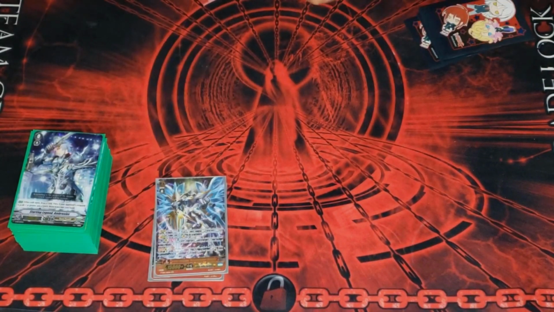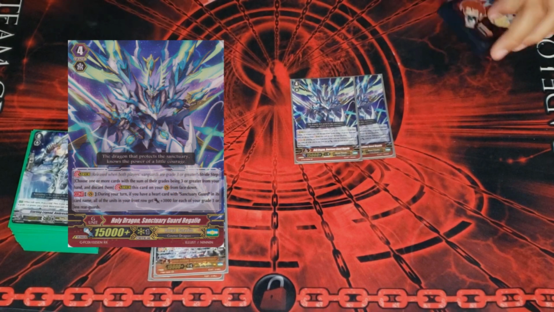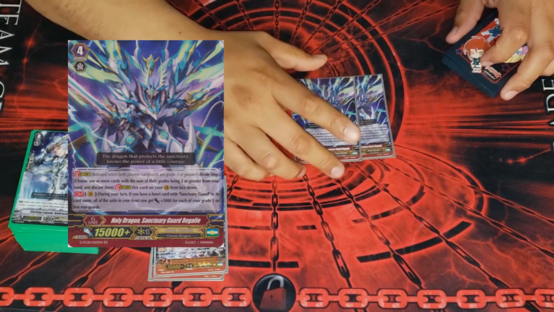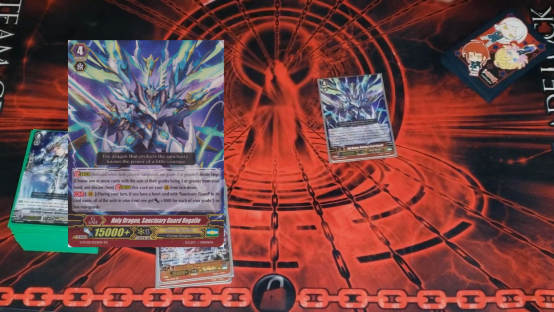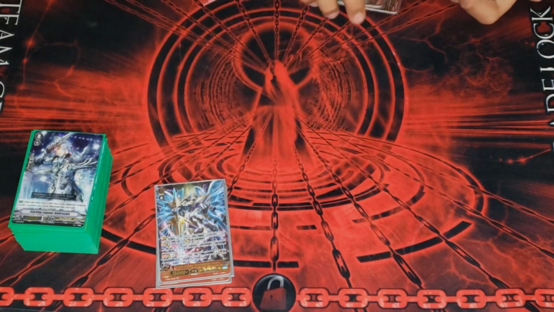Next, we're playing 2 copies of the old Sanctuary Guard stride. You don't really need it, but if you know your opponent does have a G guard that can retire your grade 1s in the back row, you might want to stride into this card. Basically, your front row gets plus 3k. Yeah, it gets plus 3k for each grade 1 rear guard.